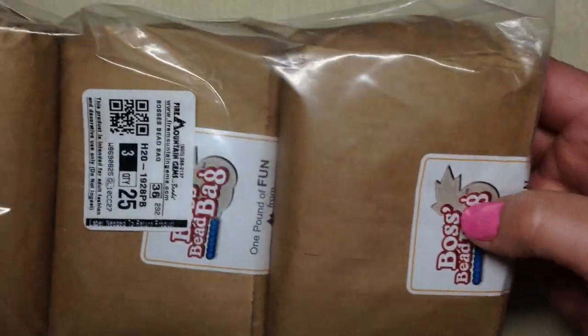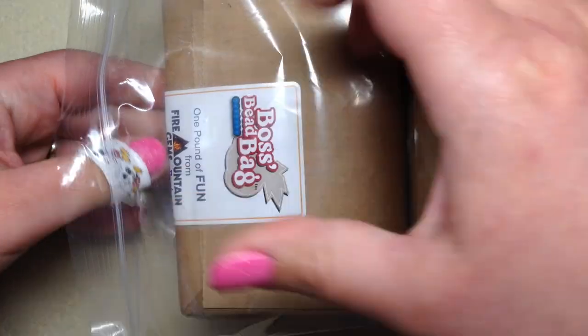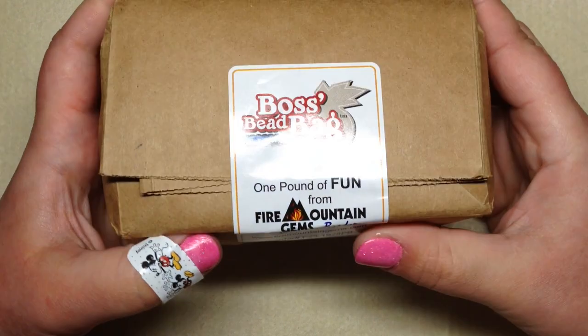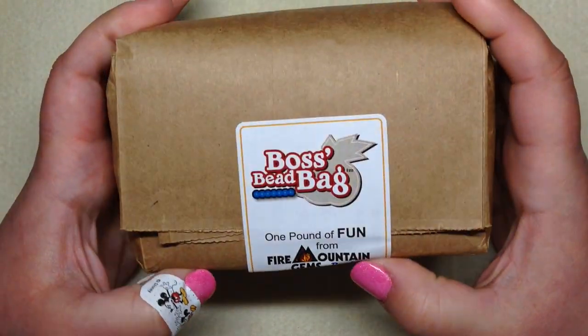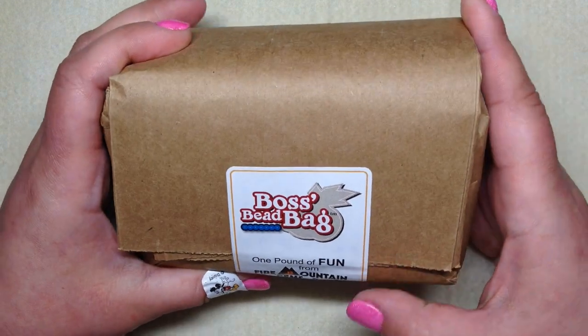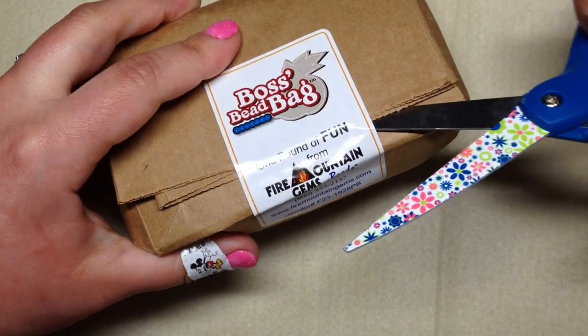So this is how they came, all wrapped up together in one big bag. I'm just going to pull from the top. I'm going to take out this very top one here. As you can see, it's all sealed up and I have no idea what's inside. I've been so excited to find out. So let's open it up together.